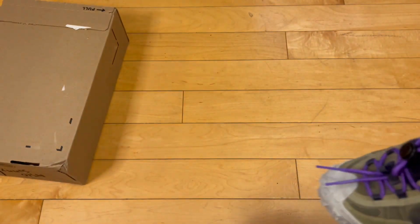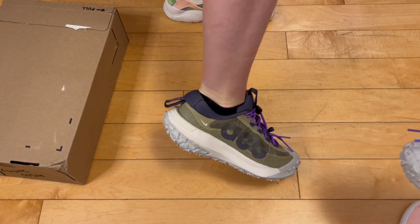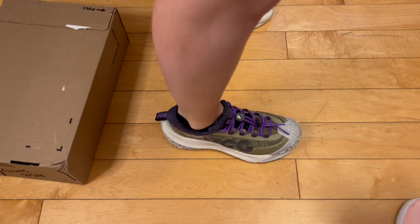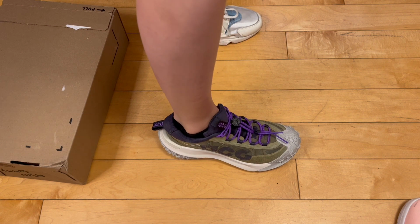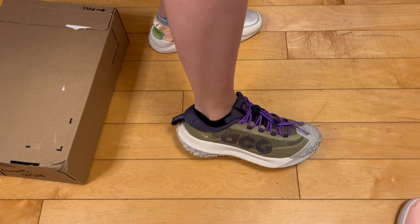Let's see, you put one on foot here. Big juicy leg in the frame. Nice. Okay. I really like how they look on, and they're comfortable. I'm not hiking, and I'm not in my hiking socks, but they feel nice on my foot. They feel tight where I want it to feel tight. I don't want my ankles sliding around, but I still have room in my toe to breathe.